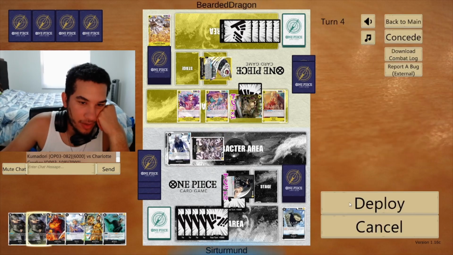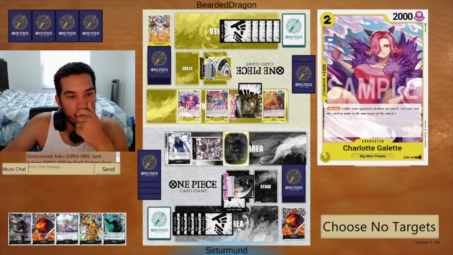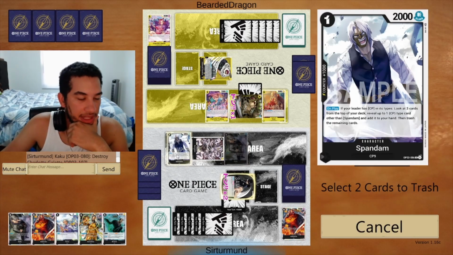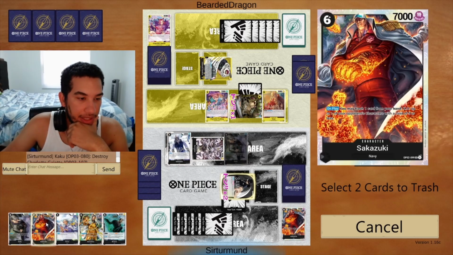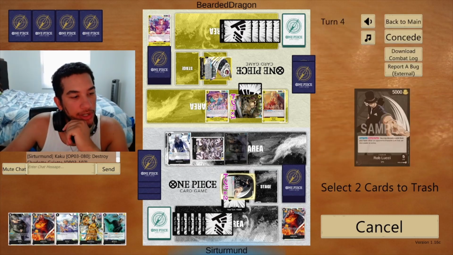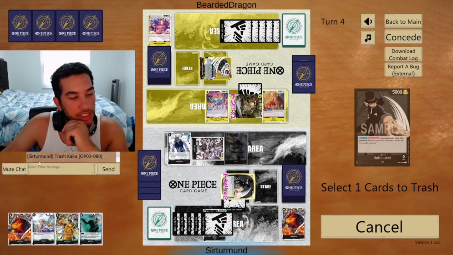Because, like, I can go ahead and deploy the Kaku, right? I can go ahead and deploy the Kaku, pop their blocker, but then that's not really letting me get a lot of value out of this, right? So this is not really letting me get a lot of value. What do I want to trash? That's the question. Like, the Bluenos can be so good. Let's trash Kaku.